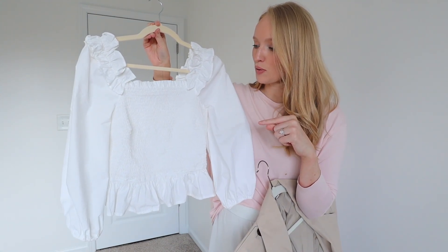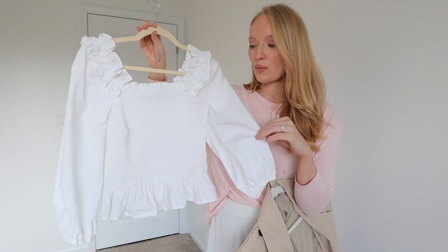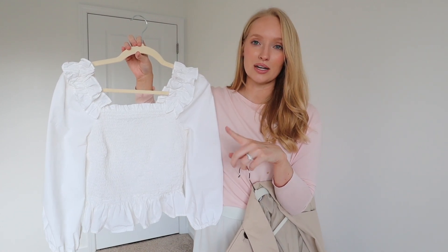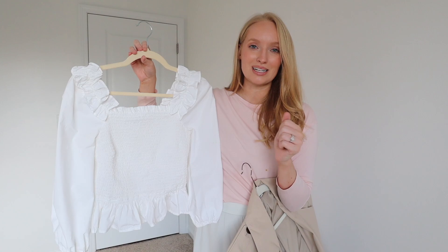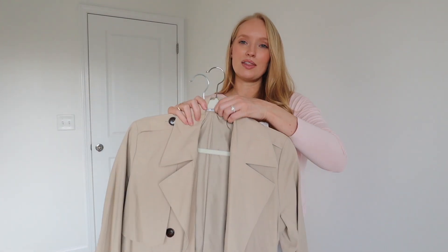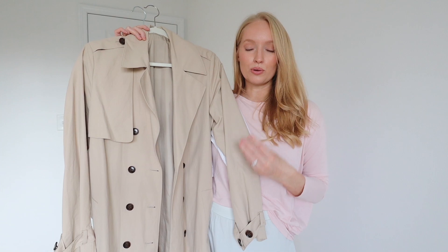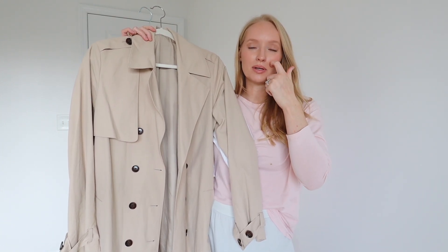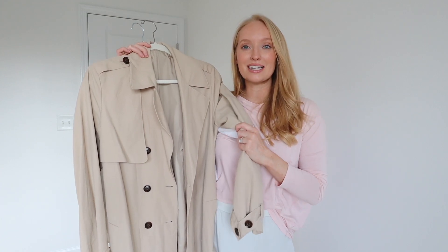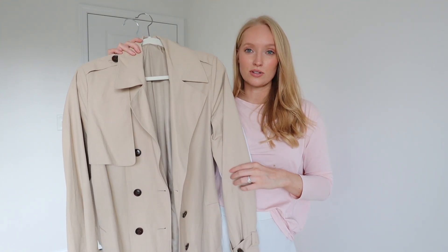I think this is another piece I shared last February and I love how crisp and white this top is with all the ruffle details — I always get asked about this top when I wear it. It is another one that needs a really good steamer. If you need a good steamer, I'll link my favorites down below — I have a good standalone steamer for bigger jobs and also a handheld travel steamer option. Then this trench coat I think was in the same video, so I've had it about a year. I love how loose and relaxed this trench looks. I typically style it with white jeans or just really casually. It has the perfect amount of flowiness — it's not a stiff trench coat, it's definitely a bit softer. It does run really oversized, so I sized down to an extra small.